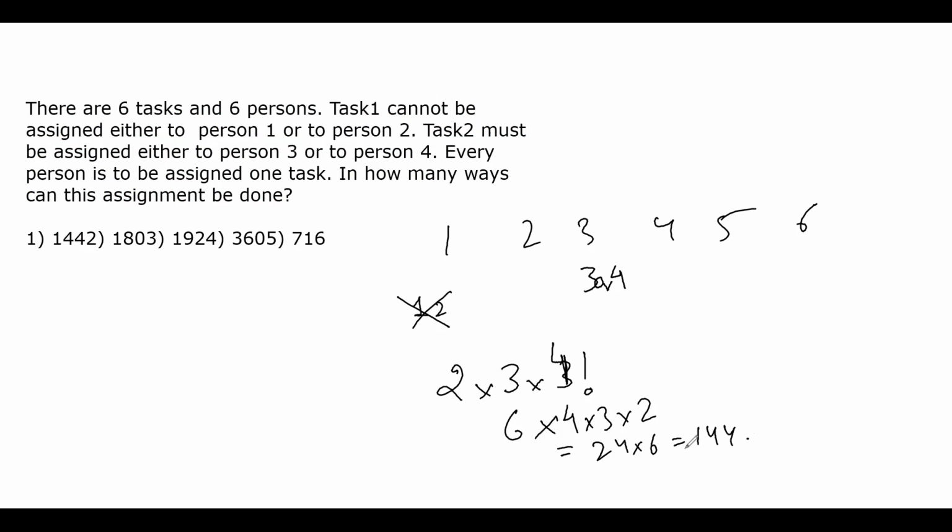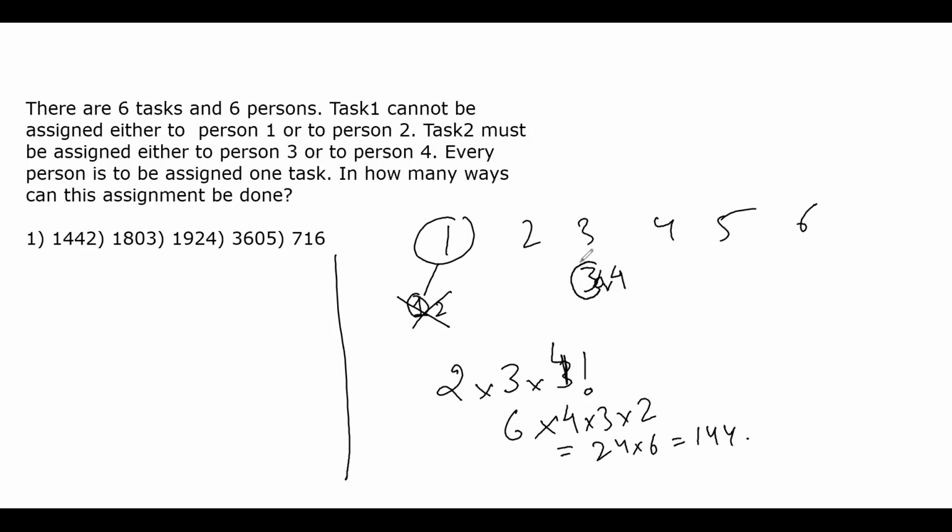Is there a reason that you chose tasks? If you wanted, you could choose people, but when I tried people, it didn't make sense, and when I tried tasks, I got the right answer. You started assigning people to tasks rather than tasks to people. Then you'll have to start with a negative positive condition. It just makes the question a little more difficult to solve. That's what I would say.